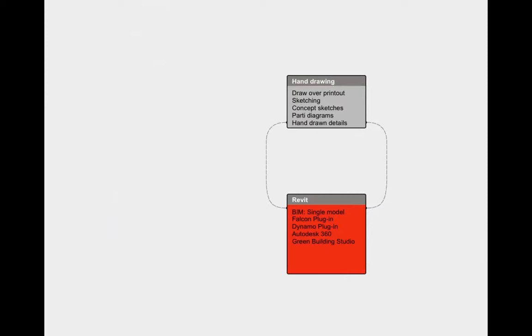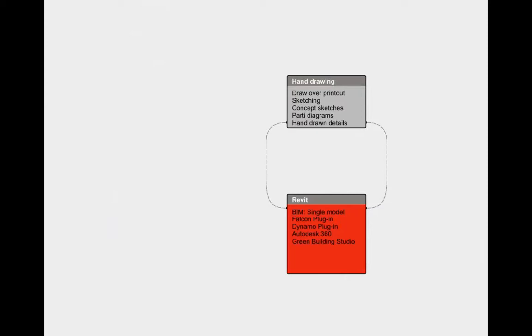I'll explain in this presentation why we're using Revit, but I think the important thing to know about Revit is it is the kind of industry leader. It is the most commonly used BIM package, so BIM, building information modeling, i.e. you're building a three-dimensional model. But also we use Revit because it offers the best integrated approach. And you'll see that in today's presentation, and you'll see that in the module. So we feel it is the best software to be teaching you at this moment. We will bring in a few other pieces of software as well.